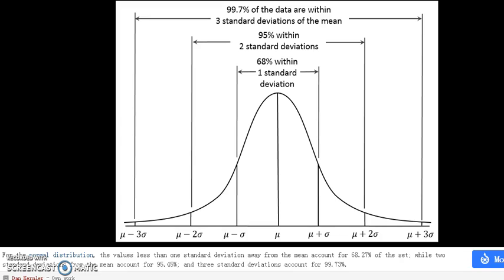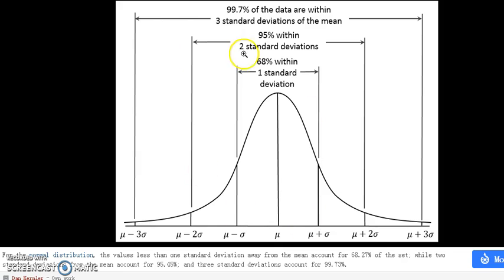Welcome to this tutorial. In this tutorial, we'll talk about the empirical rule with an example. The empirical rule basically states that 68% of the data will stay within one standard deviation of the mean, here mu, and 95% of them will be within two standard deviations of the mean, and 99.7% of the data will be within 3 standard deviations of the mean.